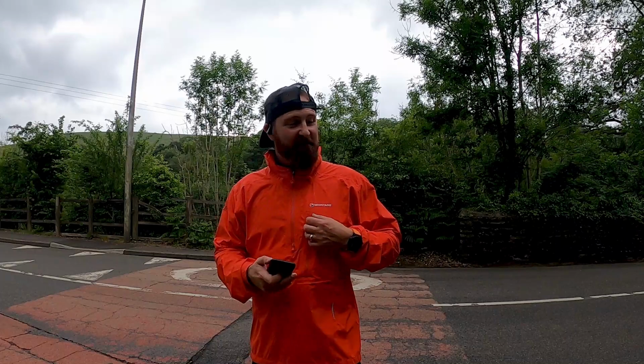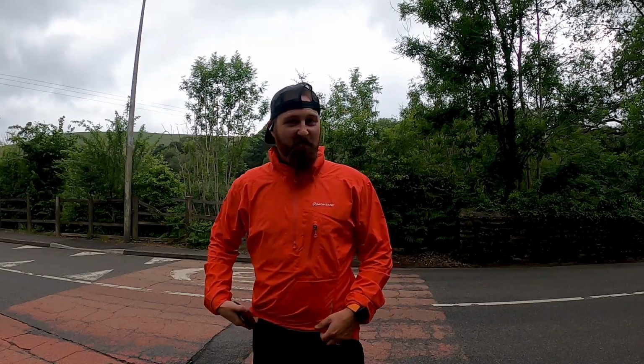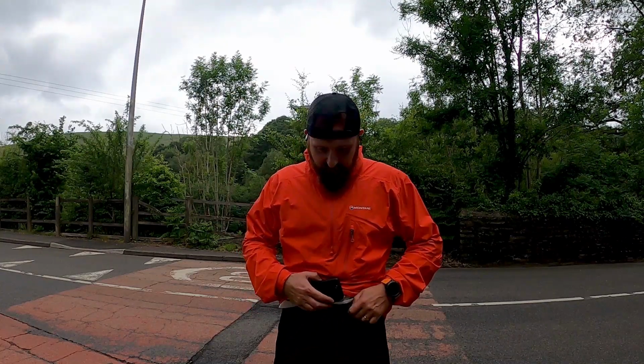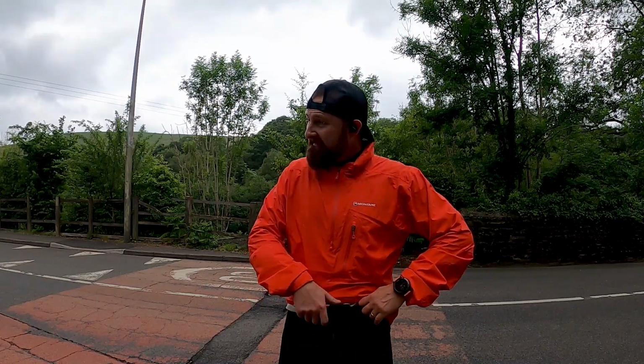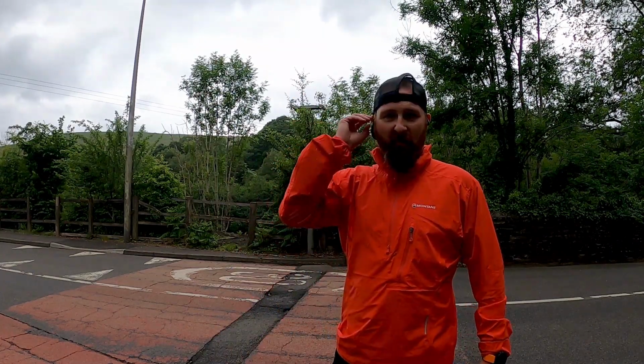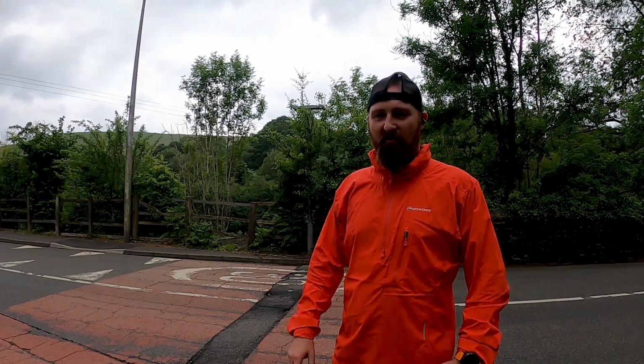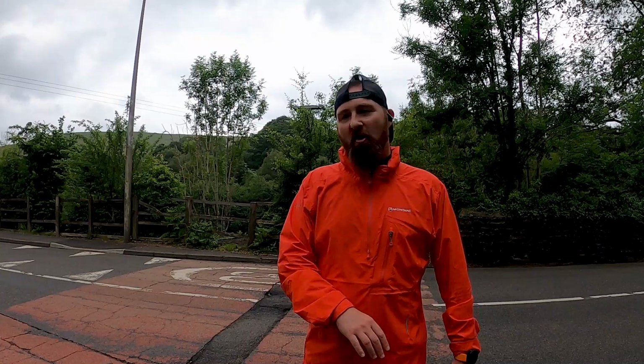Wow. So there you can see, pretty brutal. Especially when this freaking nutcase is just recovering from a leg injury. To be fair, on that downhill stretch, it felt pretty good. But I was flying, so I'm probably pumped full of endorphins at the moment. So I've got about a 5 mile run home now. Take it nice and steady, really cool down easy. I'll keep you updated on how I get on through the rest of it.